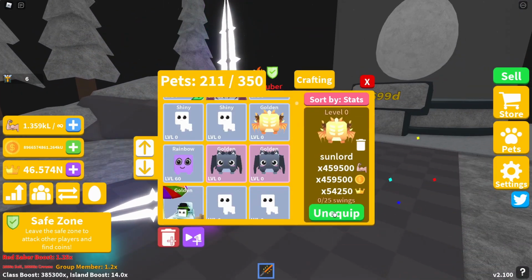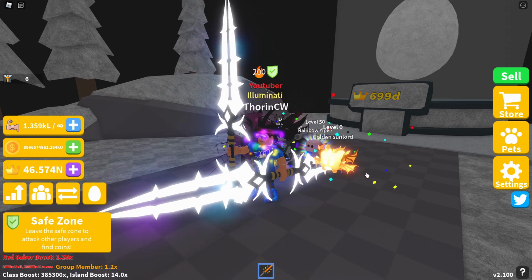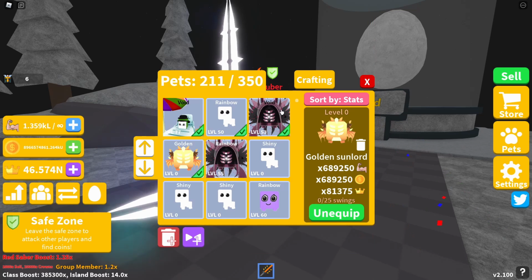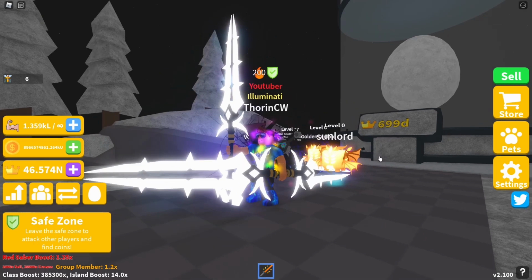So let's have a look at what the golden one looks like, just in case there's any slight difference in the pet. Okay, the only slight difference I noticed is that it is a lot brighter. And let me just take one of these other ones off, and then I can equip both, and we can do a comparison. So let's have a quick look at this.